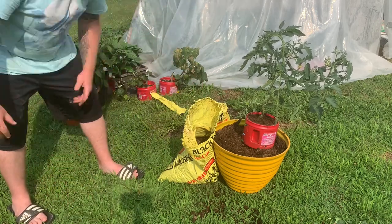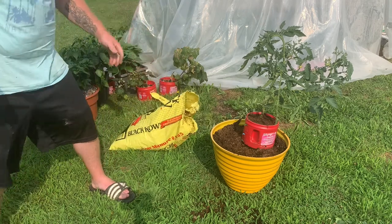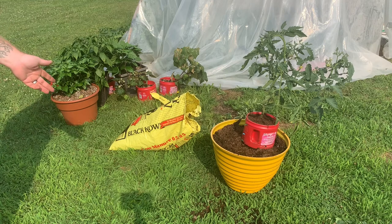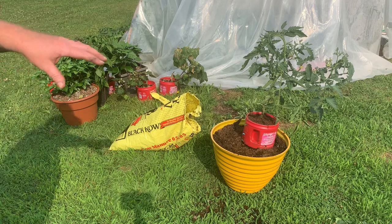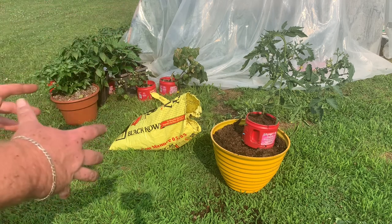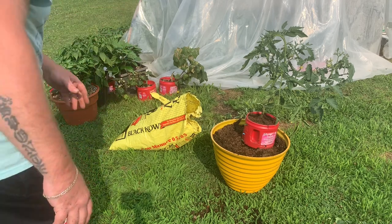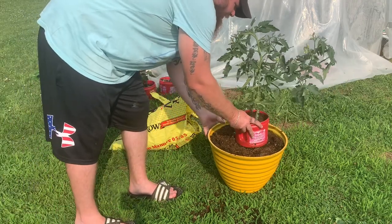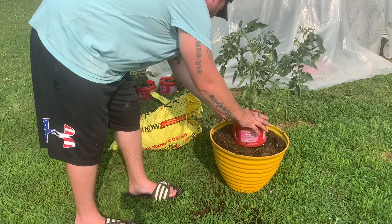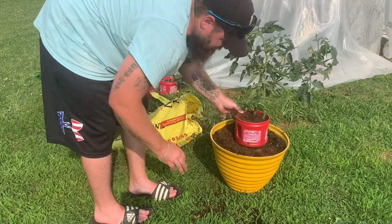That is another potted up tomato plant. If I would have had another pot that wasn't already being used, I could have got one about the same size as this pot. It would have fit inside of there and I could have done the exact same thing. Now you're going to want to try to get that over as best you can, so I'm going to have to probably put some dirt or something around this to try to keep it pushed over some.